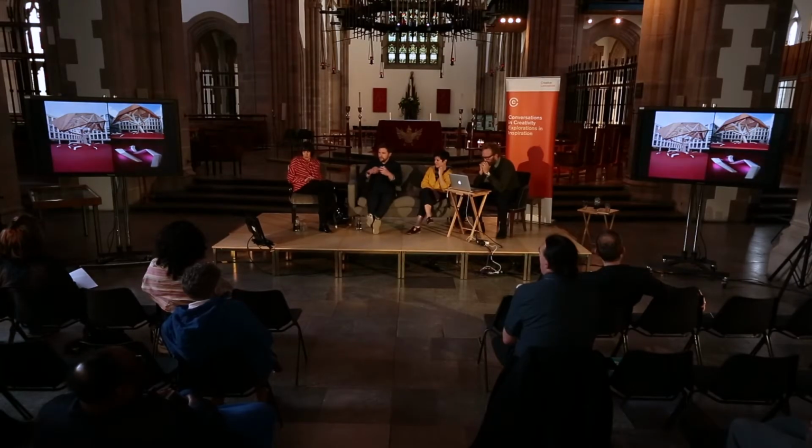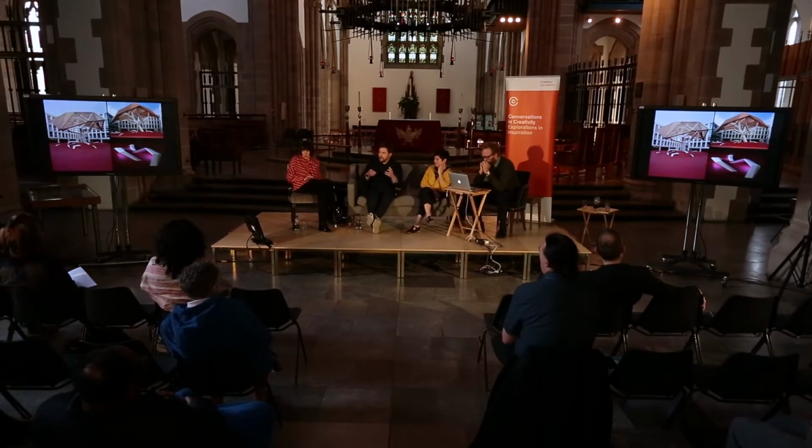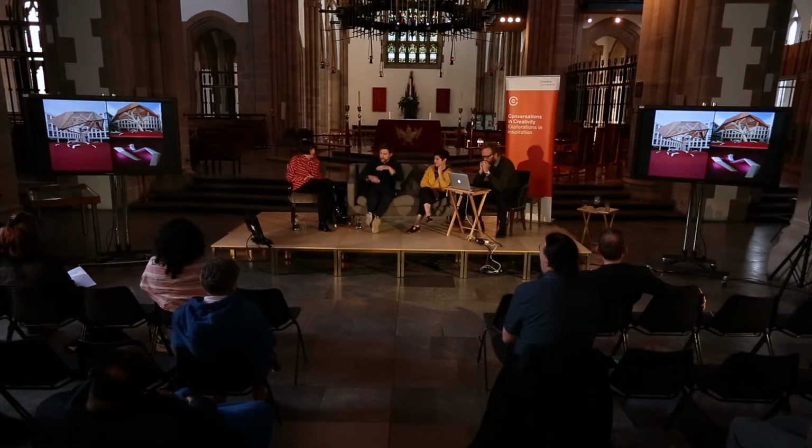So our first thought was, we were looking at different public squares and looking at villages and how sometimes they're surrounded by this huge oak tree in the middle. So we first thought, can we plant a big oak tree in the middle of this town square? And they said, well, no, that's not possible because there's no foundations and space for the root structure. So instead of being able to plant something, we decided we'd make something.